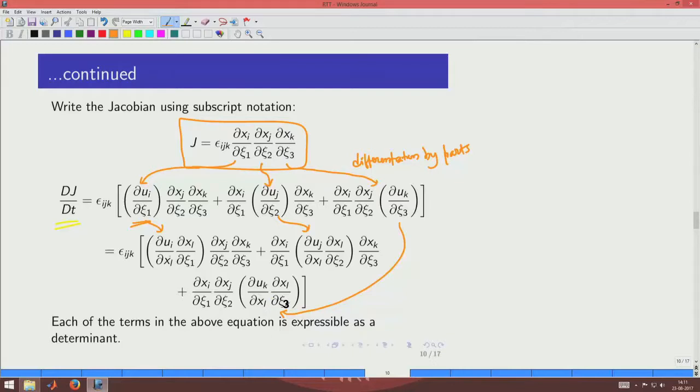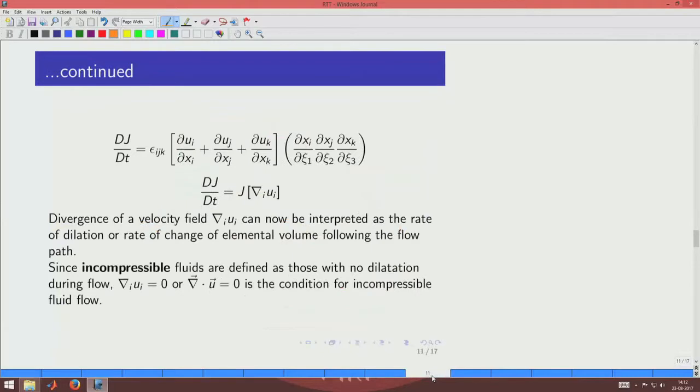If it takes a value that is matching with any other index, then these two terms will be coplanar and the values will be 0. So, technically we have 3 plus 3 plus 3 terms, but actually we will have only 1 plus 1 plus 1, because the remaining 2 in each combination will go to 0. That is the reason why we write it like that, and then we gather the terms. When we gather the terms, we see that this and this together, we already know what that is, that is the Jacobian.